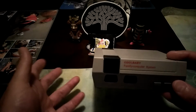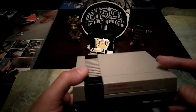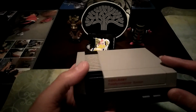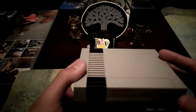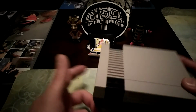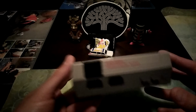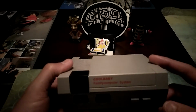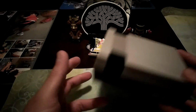It came with Mario Brothers, and it also came with Zelda 2. And I want to say it came with more games, but it was for sale. I asked, and I remember that it cost $80 at the time. So I was begging my dad, please, can you get it for me? I explained to him it's a good deal, and he got it for me. So that's the story of how I got my very first NES.